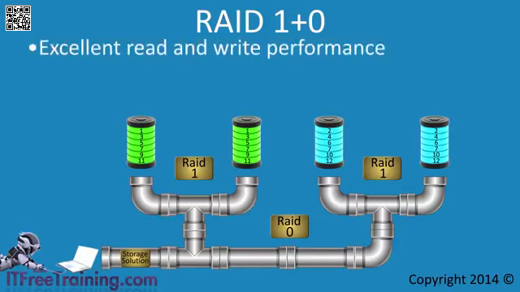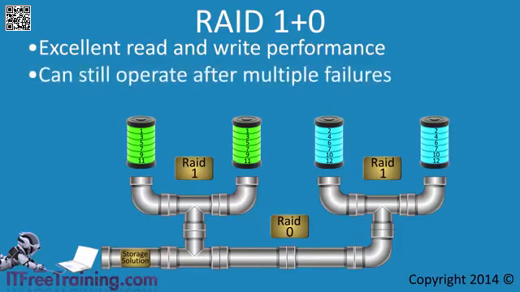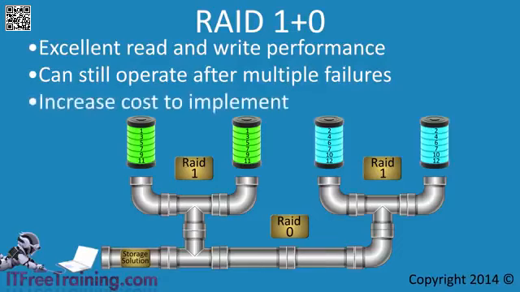Since the same copy of the data is held on 2 drives, the RAID can survive multiple failures. The downside of this is that the cost to implement effectively doubles. With the cost of storage decreasing, RAID 1+0 has become more popular in business. It is hard to tell how multiple failures are handled with only 4 drives, so let's have a look at a RAID 1+0 in a bigger implementation.